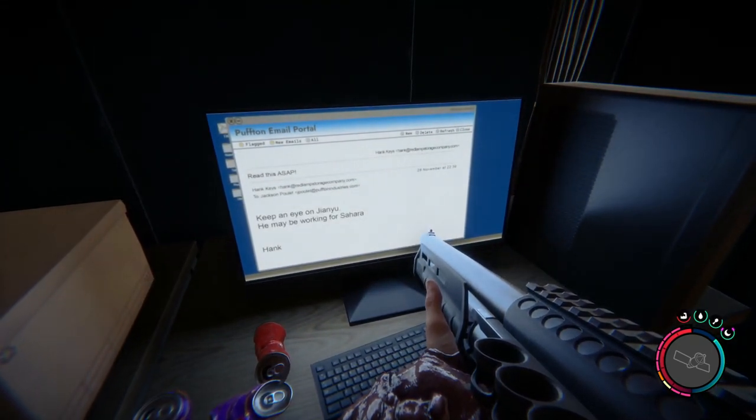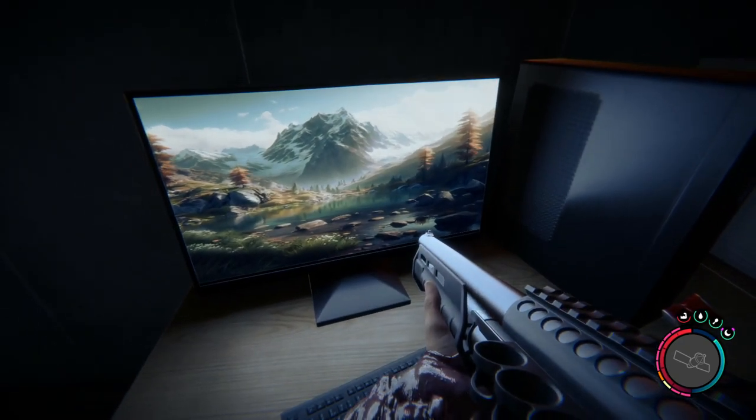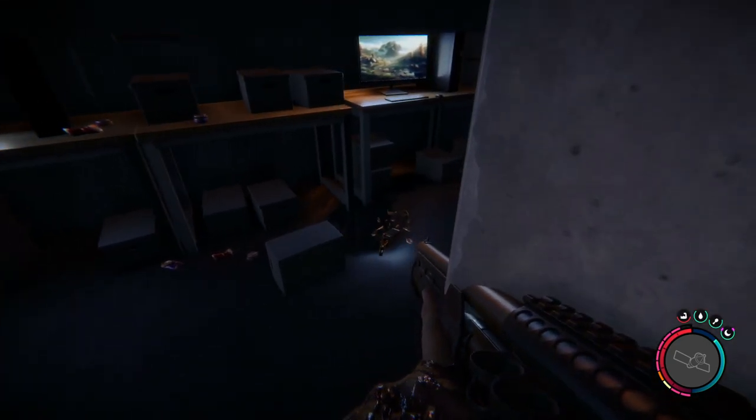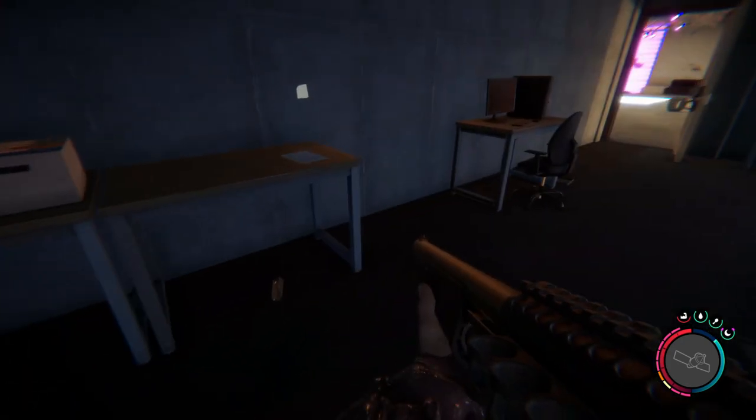Read ASAP. Keep an eye on Janya. He may be working for Sierra. Okay. That's an interesting view. Monitoring something there.